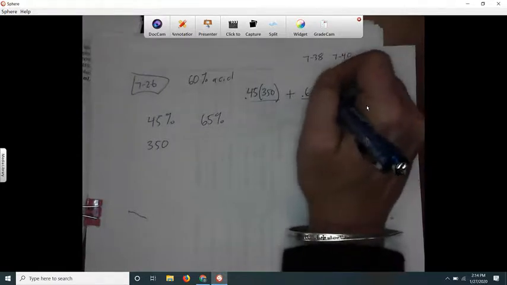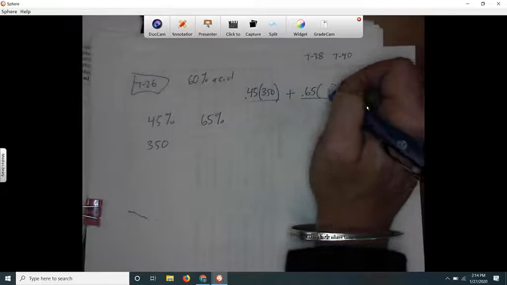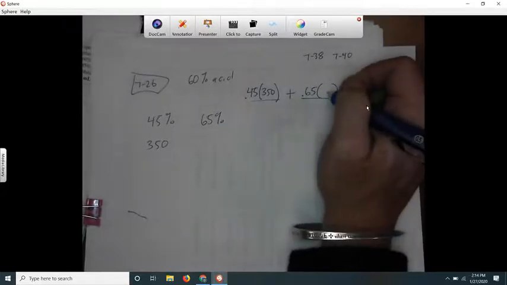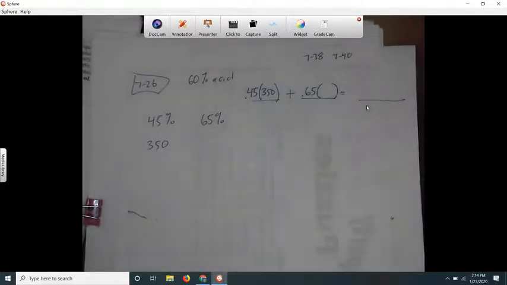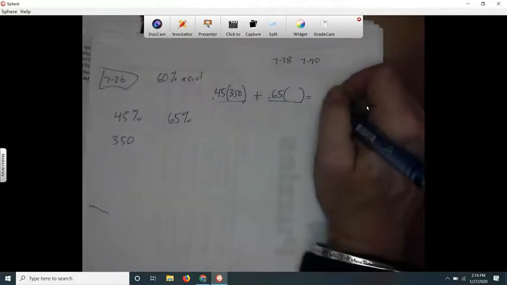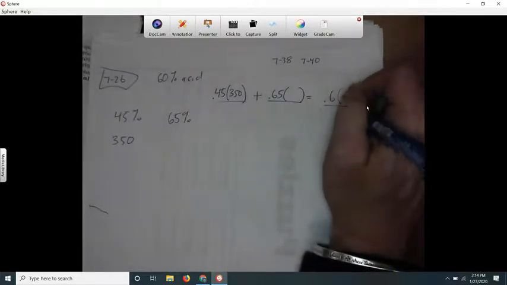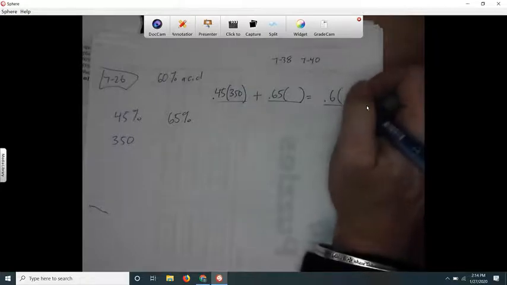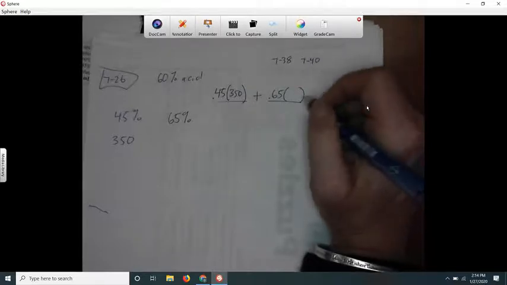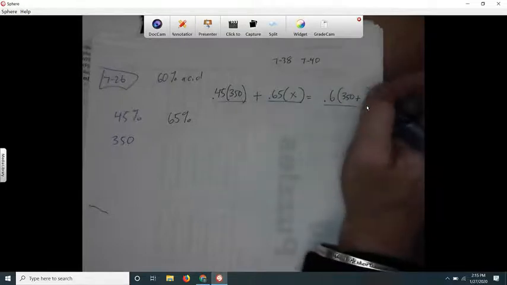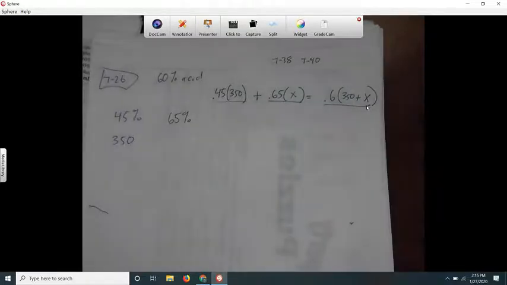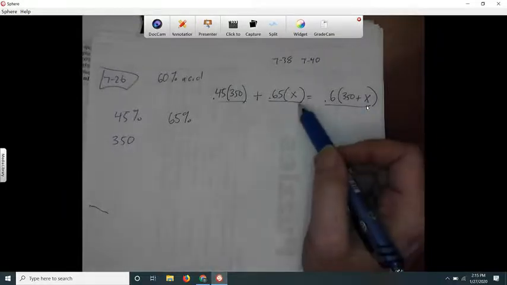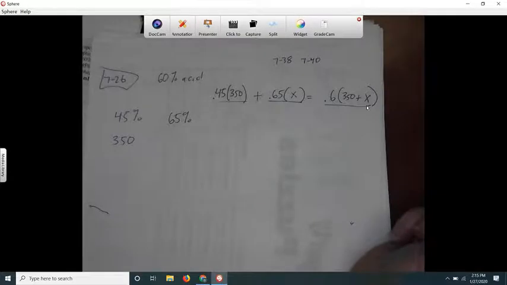And then I'm going to add 65% of, I don't know how much. That's what they're asking me. They want me to tell them how much. And then I'm going to get a mixture. I hope that my mixture ends up being 60% of, and then we don't know what the total amount of milliliters will be. I think it's going to be 350 plus, I guess I can call this X. I usually call it P sub N because it's like the poured in number. So I think we can solve that problem.